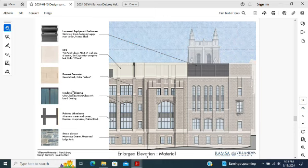What do you guys feel about the monument signs? Those are good. The only thing I was going to ask: the 259 North Radnor Chester Road address, how tall is that? Is it pretty visible if somebody's driving by or looking for the address? Yeah, we typically do a 2-inch minimum, so it's at least 2 inches high. I don't know off the top of my head, but I know the township likes at least 4-inch. I had a hard time finding that office recently. It's a little hard to find. It's your call, but I think it should be a little bit bolder. Got it.